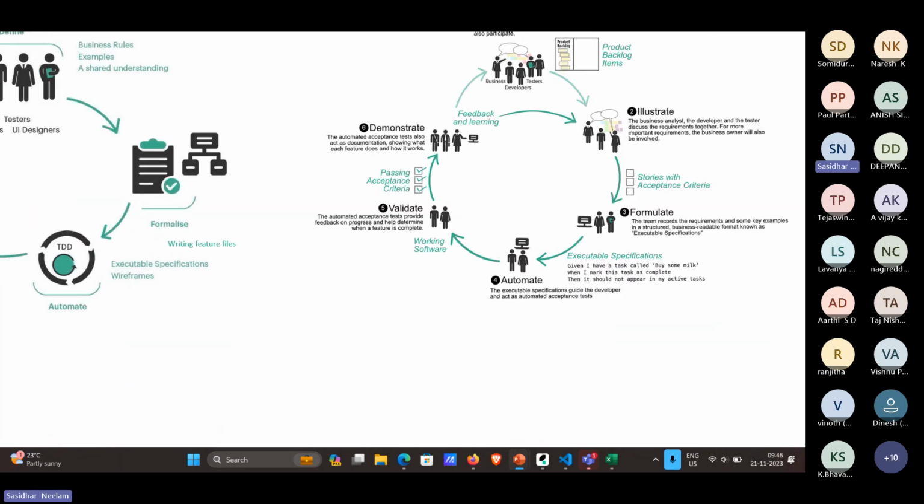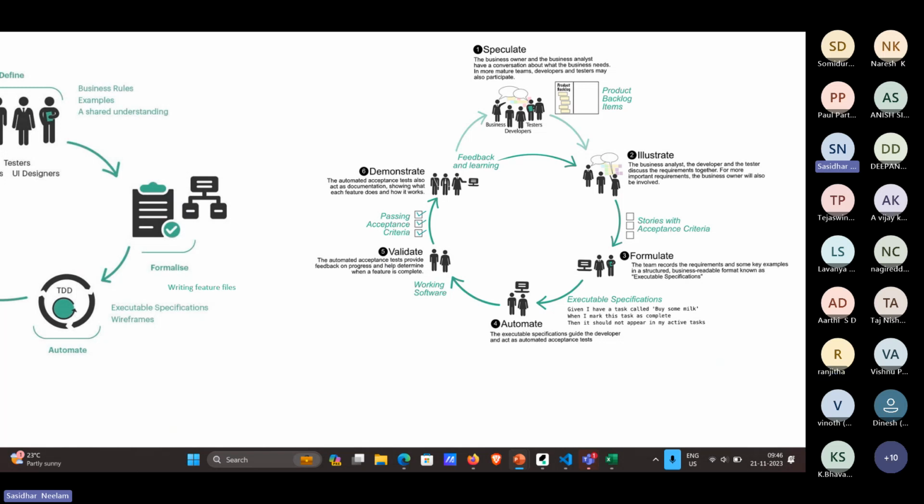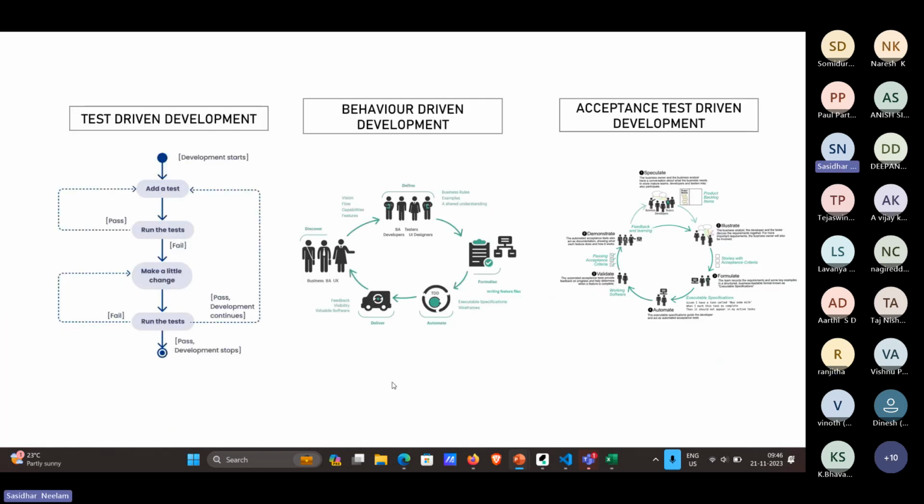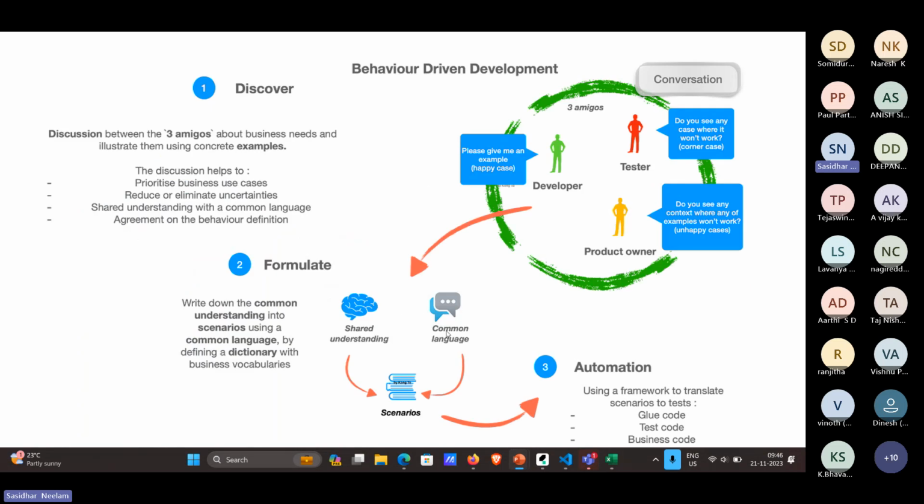Why do we have to learn Cucumber here? The Cucumber tool will help us to achieve the behavior-driven development approach. In this case, we need a common language where we write our test steps and club our test code to the test steps. There, Cucumber plays a key role. Not only Cucumber, there are a lot of behavior-driven development tools, as Durga pointed out: JBehave, Cucumber, Serenity, SpecFlow. These kinds of tools are present in the market.